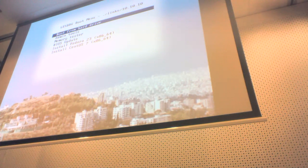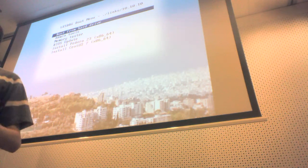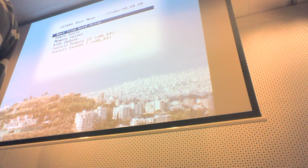I'm sure any of you guys who have ever been installing operating systems on more than one computer at a time will remember the joys of going from computer to computer with a CD or a DVD or, God forbid, if it's that old, floppy disks, and having to install software one computer at a time, okay? The beautiful thing about PXE, pretty much every modern computer allows you to boot off of the network.